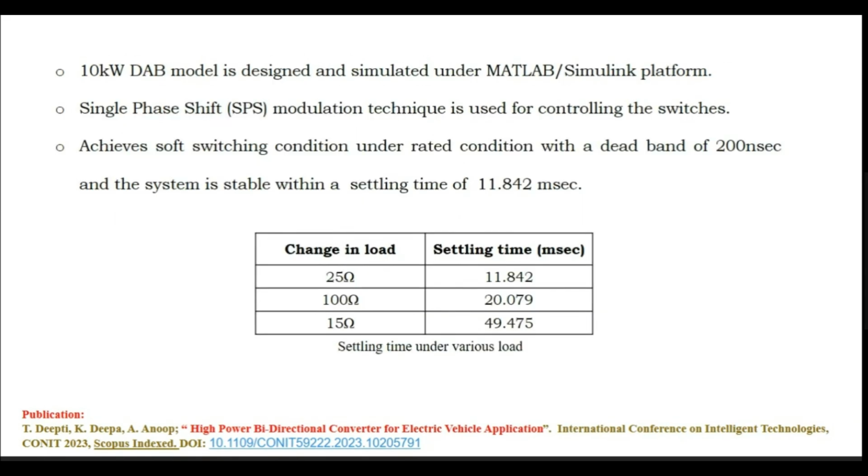This particular charger was designed, and the converter was a PWM converter, implemented with the TMS kit. The load variation and the load regulation were verified, and this is given in the tabular column. You can see that for a change from 25 ohms to 100 ohms, it settles within a fraction of milliseconds. Hence this system is more efficient for charging, because the only thing expected in a charger is, depending on the C rate, it has to charge, and the time of charging is more important, and the load has to be at constant voltage. So this was a validation for our charger.